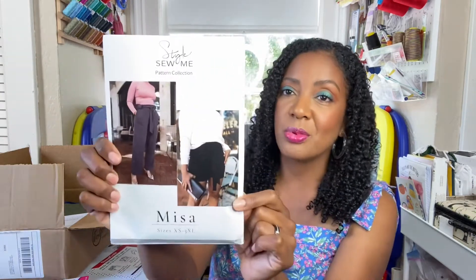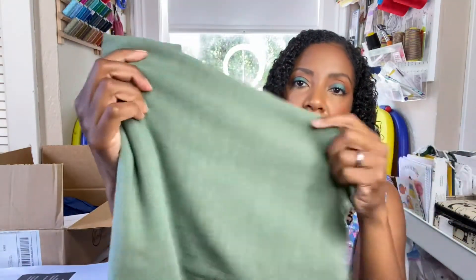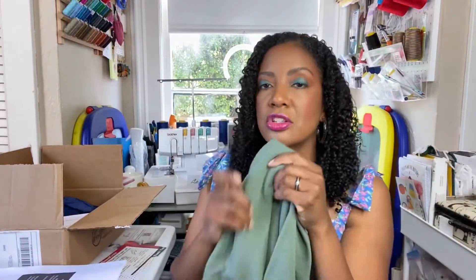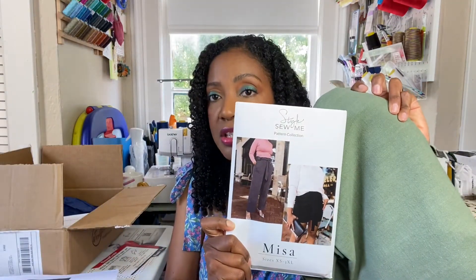The fabric I was sent for the trousers is this beautiful linen fabric — a linen blend. The exact blend is 70% rayon and 30% linen. It's very soft and pretty drapey. Look at that beautiful weave — it's so gorgeous and it's going to make the most perfect pair of pants. As you may know, I'm on a journey of learning to make fitted pants, and I'm so excited to make my first pair of linen pants using the Style Sew Me pattern and this beautiful fabric from ThreadCrate. It is a match made in heaven.